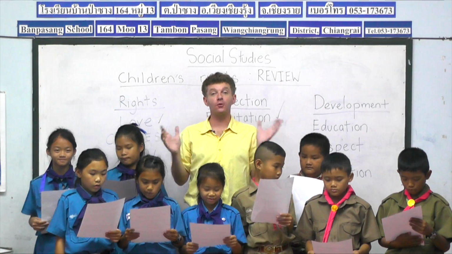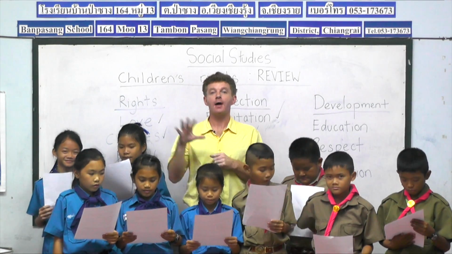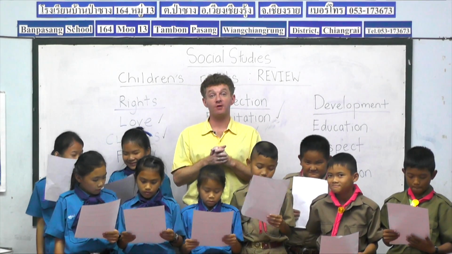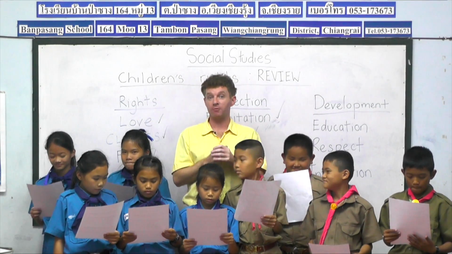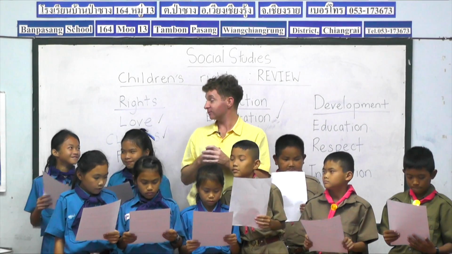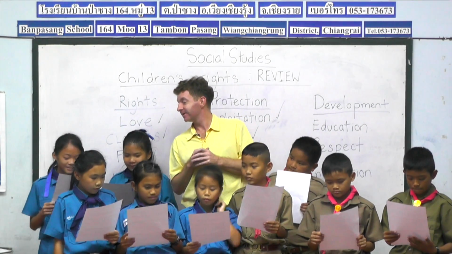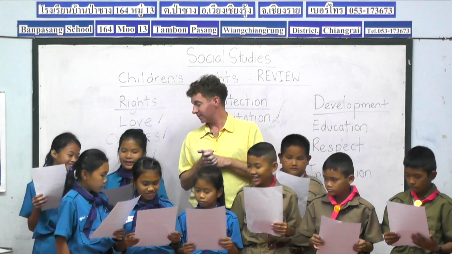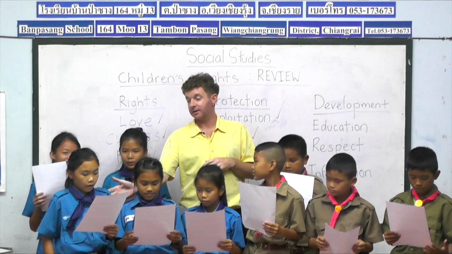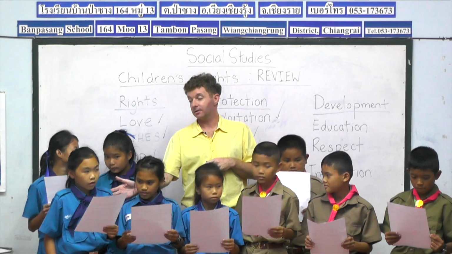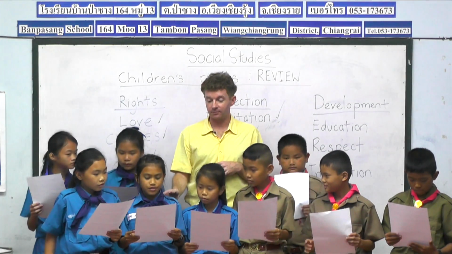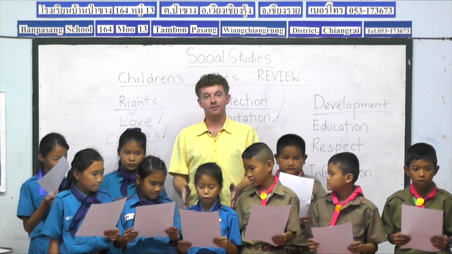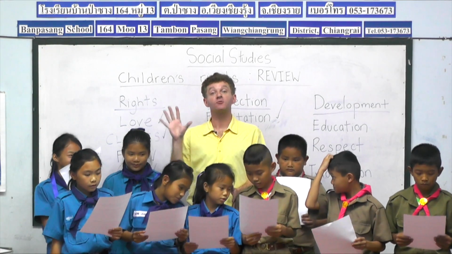So now our students have all completed their worksheets, and what they're going to do is present one sentence each which will describe a right or a danger to be protected from. And we'll start with the girls first. So down. The right to care. The right to love. The right to clothes. The right to food and drink. The right to a home. So that was the girls with the rights.